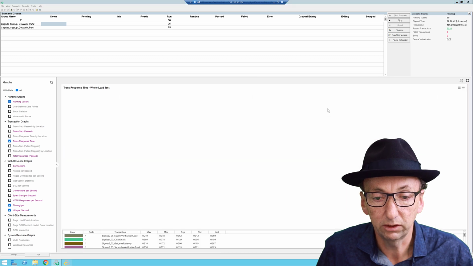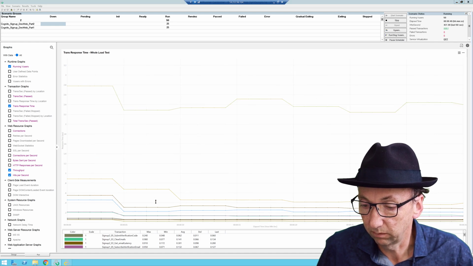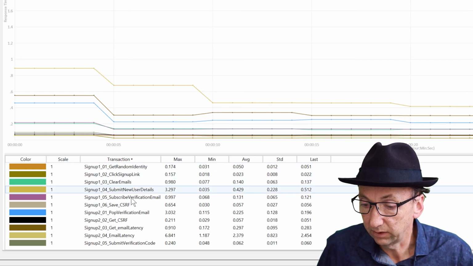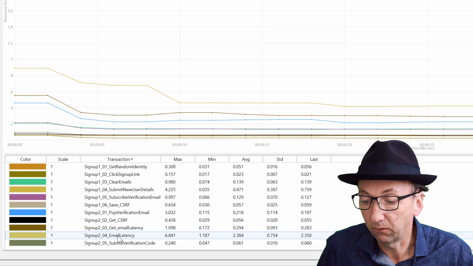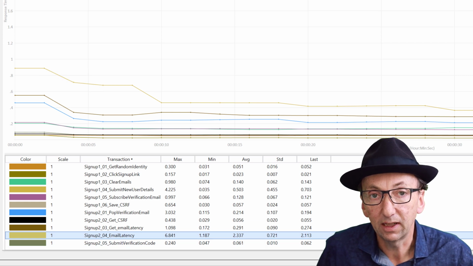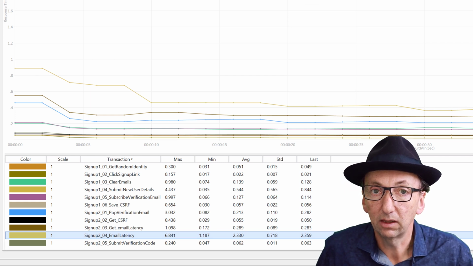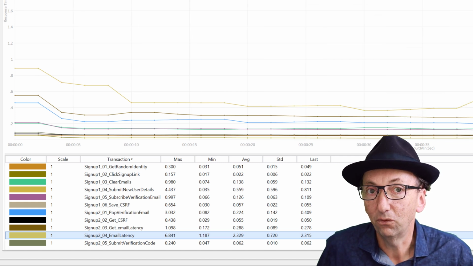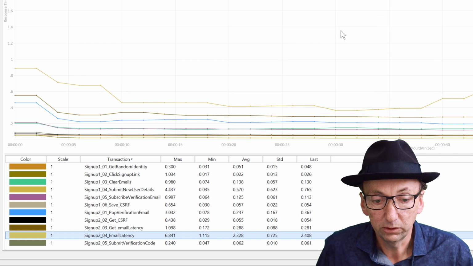While it's doing that, let's have a look at transaction response times. Now, this is working pretty well. Let's just scroll this up a little bit. So we can see the get random identities is still doing its thing. For script two, step four, email latency, we can see our average email latency is 2.3 seconds. So that's pretty good. That's the time it's taking from when we hit the submit button to when an email comes back. It's not related to how long it's taking for us to read the email. It's based on how long it's taking for the email to be received on the back end, because it's timed on the back end. So I reckon that's pretty good.